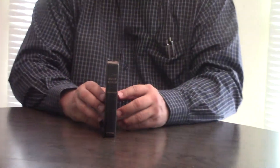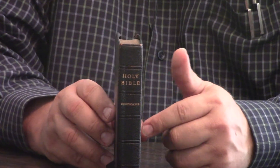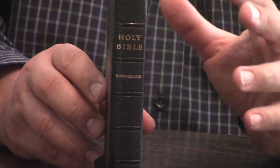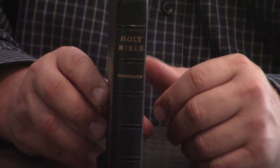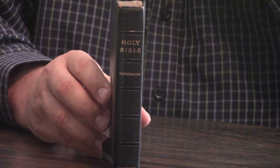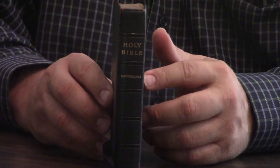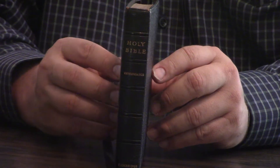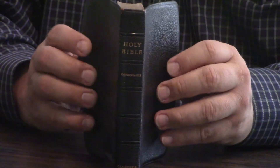Pastor Steve Waldron here today with a Cambridge Compact CR — I'm assuming CR stands for Cross Reference Bible. This one happens to be in English Moroccan leather, which you don't see that a lot. A lot of times it's Persian Morocco or just a generic Morocco that normally comes from France or northern Italy, or even Spain, sometimes from Morocco. But this is a great Bible.